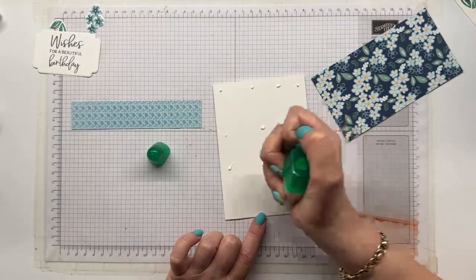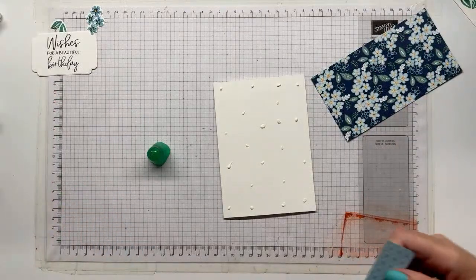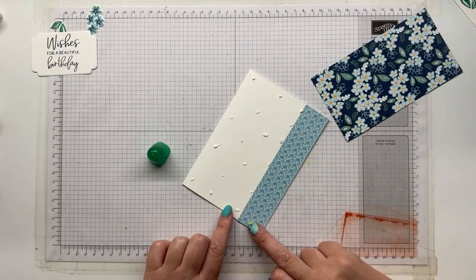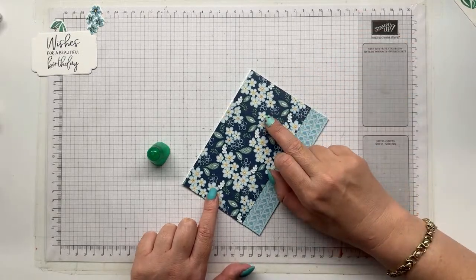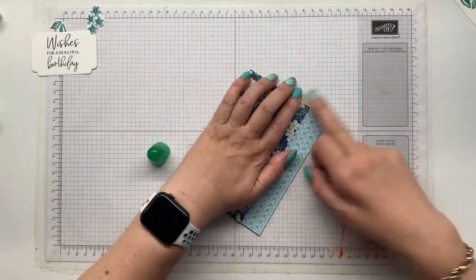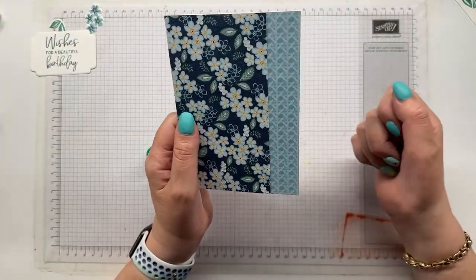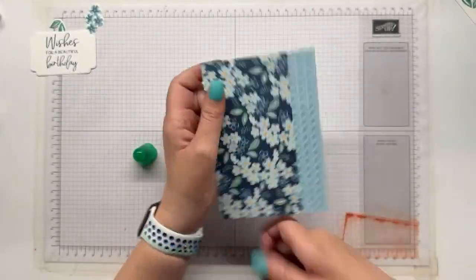Now, the other thing I may want to do is to add a strip where this is going to lay over and connect. Okay. So that there, and then this over the top. Actually, I really like, I've been doing it a bit recently, going over using the whole card front rather than having a smaller piece. Actually really liking that. It kind of gives you more of a canvas to work on as well.